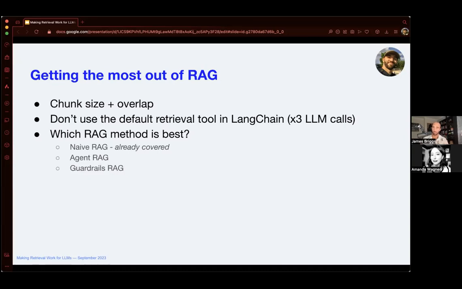But their default retrieval tool, in LangChain. I know a lot of us are using LangChain. That's why I put it here. That makes like 3 LLM calls, which is quite a lot and not as many as you actually need to do retrieval. The reason it has that extra LLM call is because it's some summarization, which again, can be really useful if you're returning a lot of documents. But the idea with RAG is that you don't want to retrieve too many documents. So, depending on your use case here, you may or may not need that.